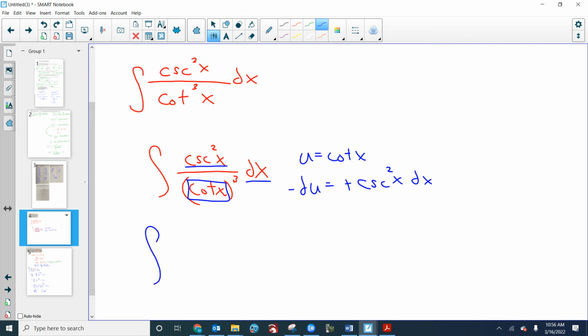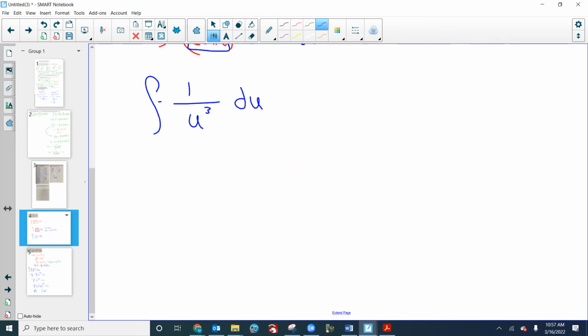So we're going to have an integral. Now, here's the important part. You guys have to get this. We've been doing this for a while. What goes where? Well, the cosecant squared x dx becomes a negative, and put the negative out front, du. What goes where? Tom, would it be 1 over u to the third? Good. It's 1, placeholder of 1. Do you guys agree that u's in the denominator being cubed? To ln? Or not to ln? Oh, you guys are good at this game.